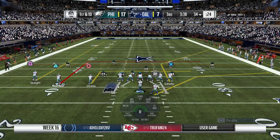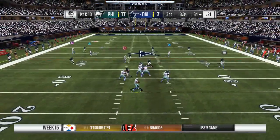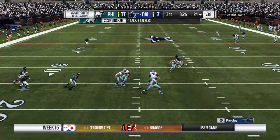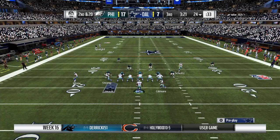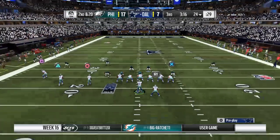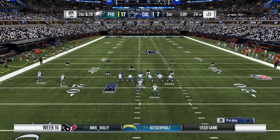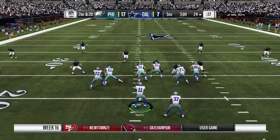From the 34 now, here's 1st and 10. On 1st down, Norris forced out to his left. And he's going to be wrapped up and driven down. Zach Cunningham in there to get him, and that's sack number 8 for him on the year. I don't care if you're taking it in round 1, you're undrafted, whatever. As a rookie quarterback in this league, you're going to have games where you face adversity like this. Lessons. All the time you're going to face these lessons. The key for this guy is, will he be able to bounce back in the next one? Because right now, this has not been his game.